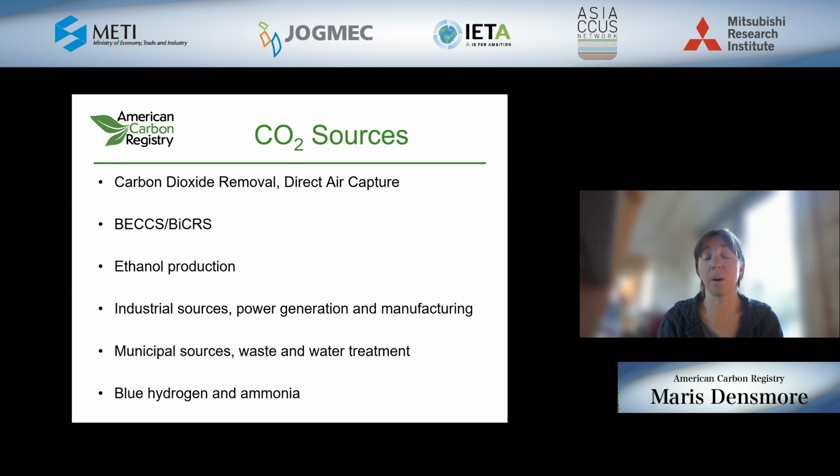Also, anything to do with bioenergy. And we have a definition of sustainable biomass within the updated methodology, and that can be used as a feedstock for the generation of CO2. That is something that we're really digging into, and there's a lot of interest in all over the world, really, because there's a lot of opportunity within the biomass and the bioenergy space. And so what we have in the methodology is likely to expand either in this version or in the next, just because there's so much opportunity within this space.